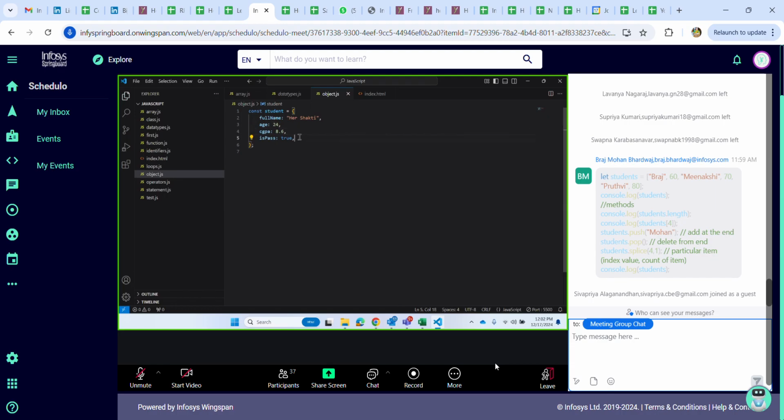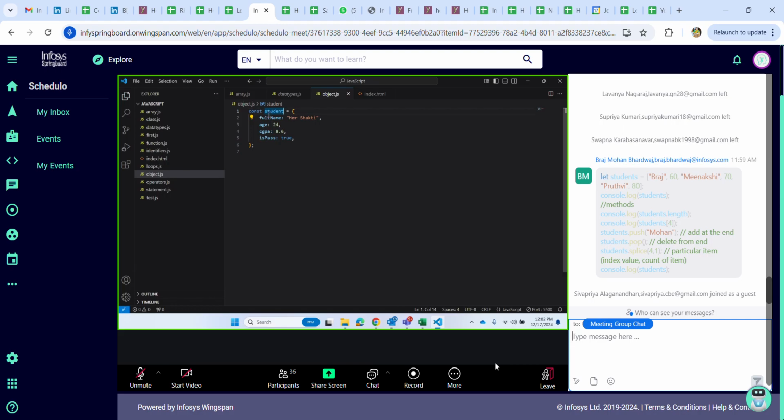I have just one quick question. The student is an object, right? It is not a variable, no? Yeah, it's a variable name, but its data type is object. I am a bit confused because object is different and variable is different. We usually create an object using a class or something. That's what I know. Can you please clarify this?